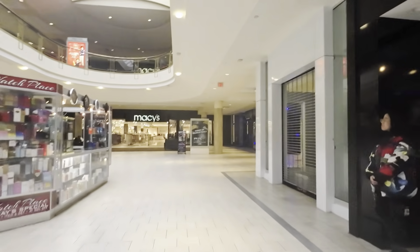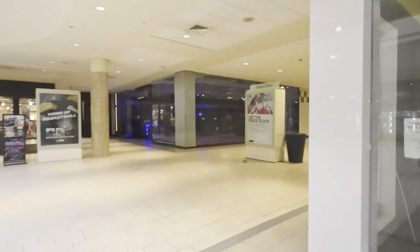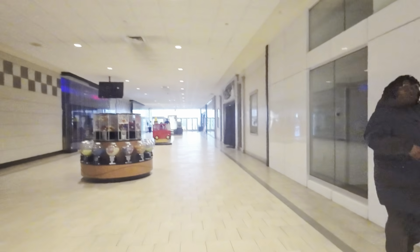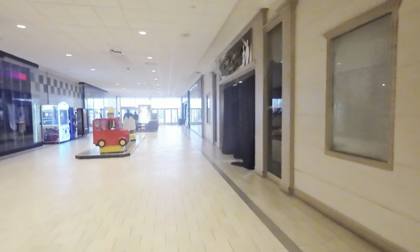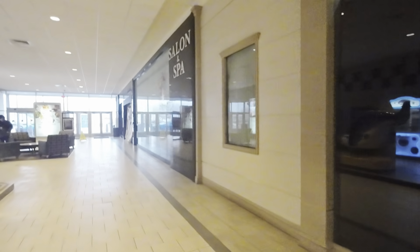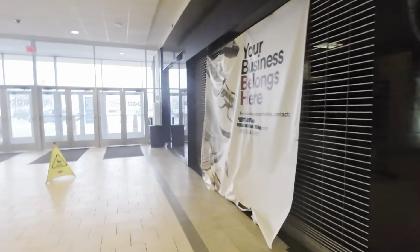Now, there isn't too much history on this mall. The next thing that I was able to find is that in 1986, the Bamberger space was transformed into a Macy's. That's why I mentioned that the Macy's doesn't have the Red Star logo, is because the Red Star logo on the Macy's didn't come out until after their first bankruptcy in the early 90s. And I say first bankruptcy for now because I don't know what the future holds. But yes, Macy's was actually bankrupt, and they got bought out by Federated Stores, and they created the Red Star. But I'm not getting into that much of the history of that because we're not doing a Macy's video.